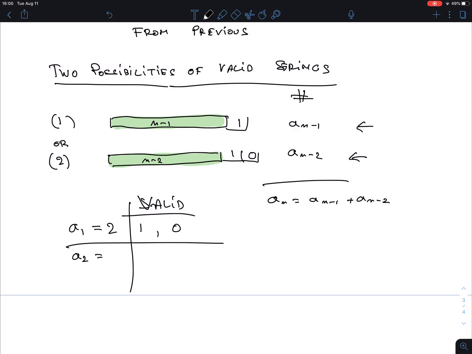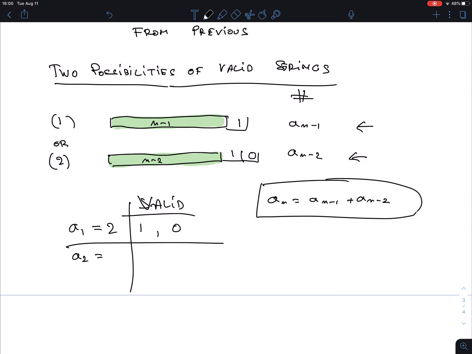We will talk about this in more detail, what kind of initial conditions we'll need when we try to solve such a thing. But here we need these 2. So a_2, what is this? By the way, you recognize the recurrence relation, right? It is the Fibonacci relation. But you see the initial conditions are different. In the Fibonacci, a_1 would be 1, but a_1 is 2 here. Let's see what a_2 is.